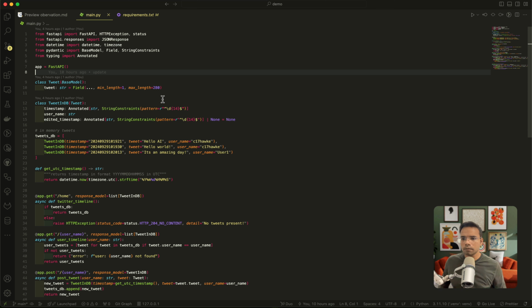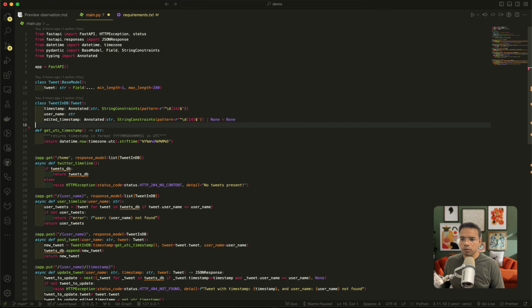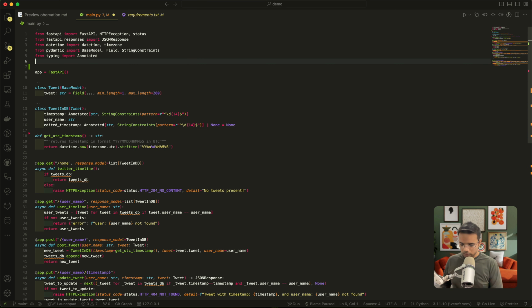Now let's get back to our application and make some changes. First of all, we will get rid of this tweet db, as it is not going to be utilized now. Since you have already installed SQLModel, we will import from sqlmodel: create_engine, Session, and the select method, which we are going to utilize.